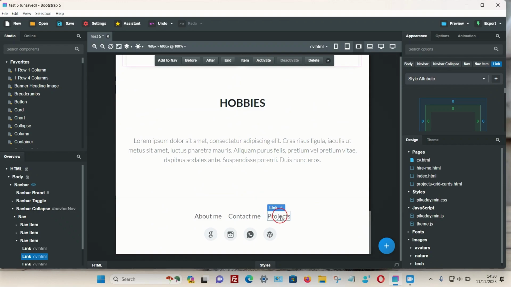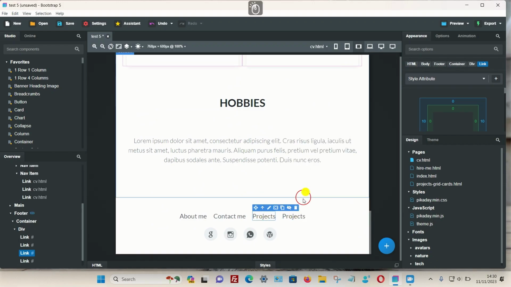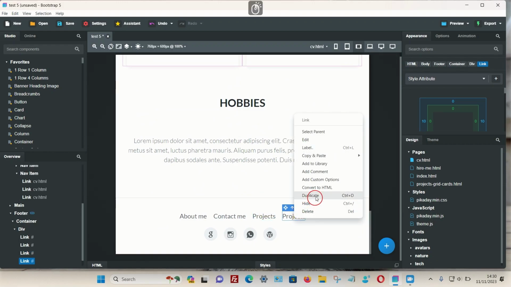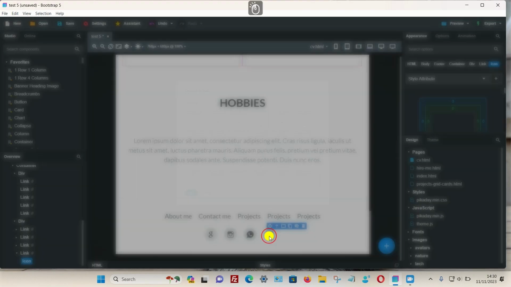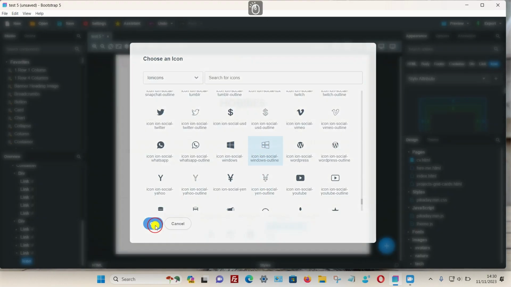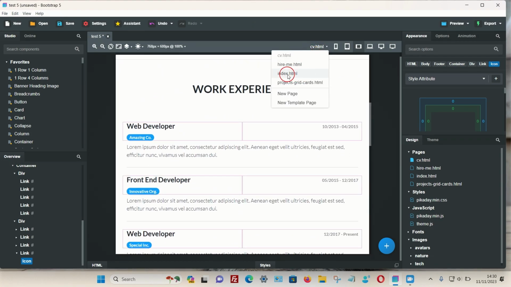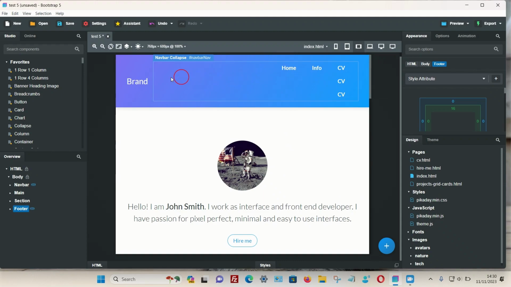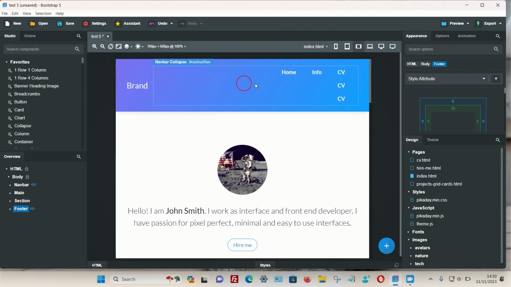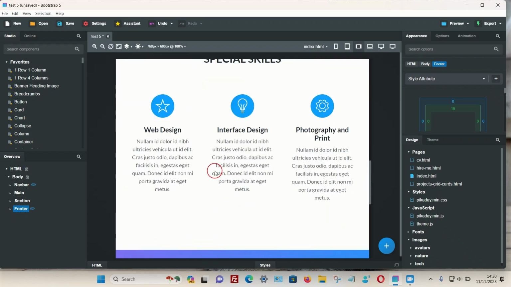And again with the footer, if I just duplicate a page or link, same with the icons, I can change the icons and so on. And if I go back to, say, the home page or any page they've been added to, you can now see that the effects have been applied to the same page. So you can edit any page you want as long as the link icon is present. The effect will be applied to all the pages you've made that edit in.